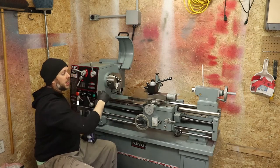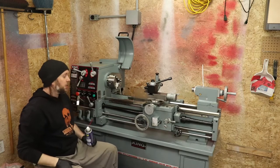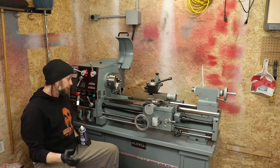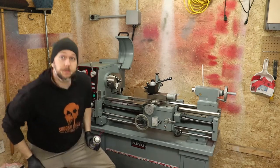Then we'll move everything in, get the rest of the bed cleaned up. Then we should be ready to go ahead and get some of that SAE 30 on it that it calls for. So, let's start cleaning it up.